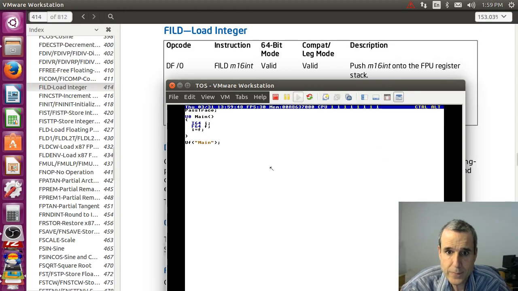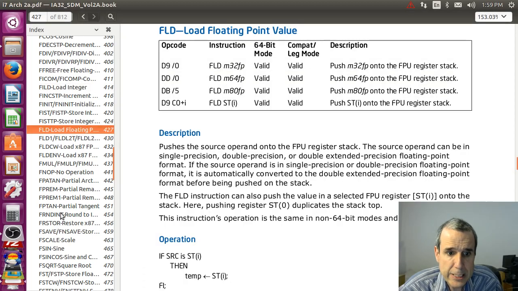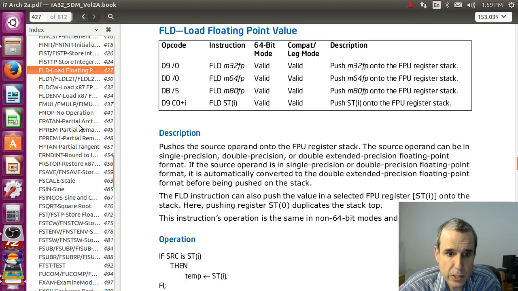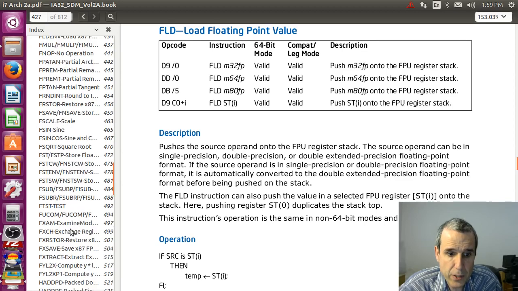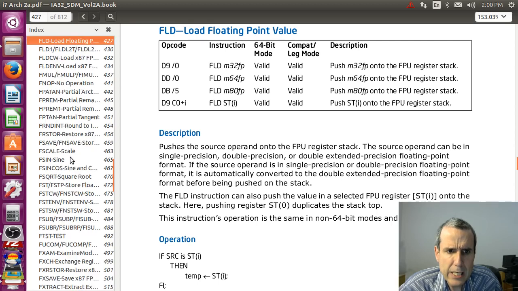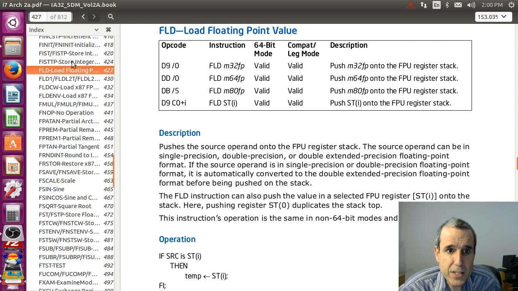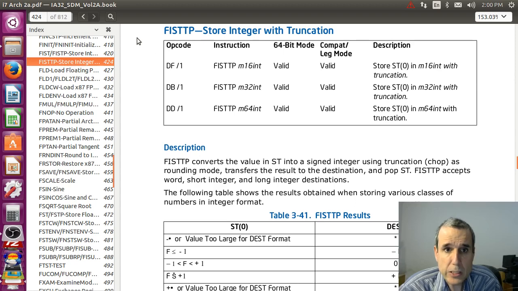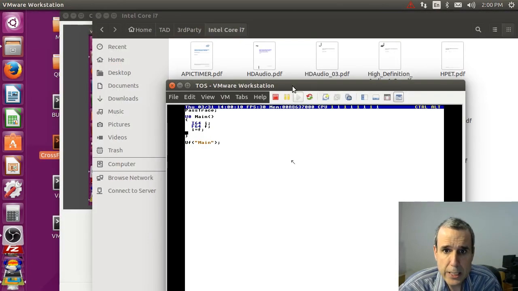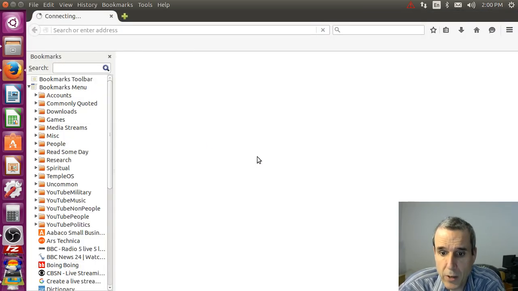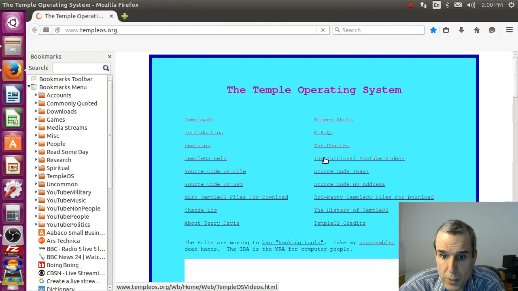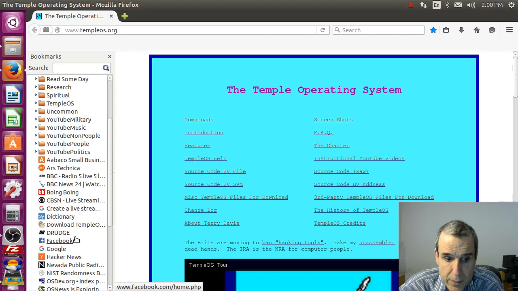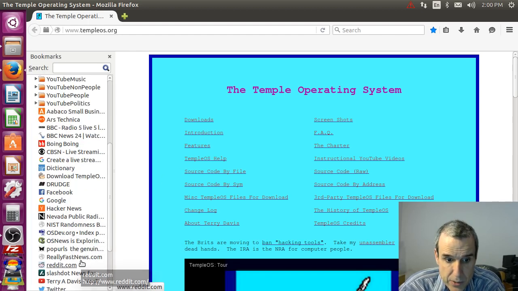There's a CPU instruction that loads a float, and then a CPU instruction that stores an integer, FIST, store and pop. So that's an answer to your question. Let me see if I answered. I don't know what's your question. You want to know how it figures out which type an expression is going to be, or did I answer your question?